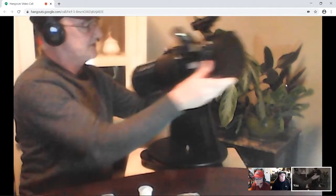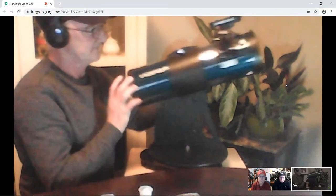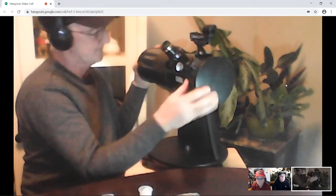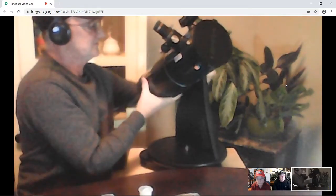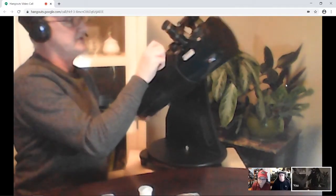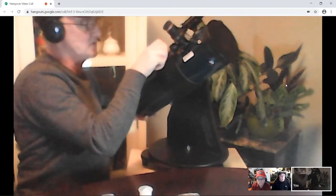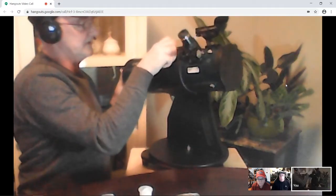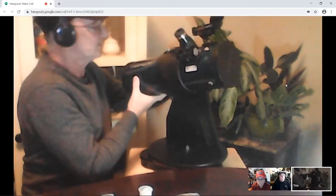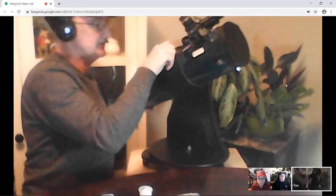You might want to adjust the clutch a little bit, tighten the clutch up a bit, so that it doesn't move around as much, and that's going to sturdy it up because it might tend to make the telescope a little bit top heavy out front. To change that as well, all you have to do is take this little button here, this little clamp. If I loosen up that clamp, you can see the scope slides back and forth easily. So I can set it to wherever I want to make sure that the scope is balanced. So the best thing is to turn it in a direction like this, try to loosen up the clutch to see if it is fairly balanced with the adapter on top, and you're all set to go. It gives you beautiful views of the moon and beautiful views of the planets too, for sure, with the adapter.